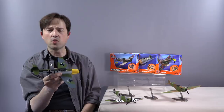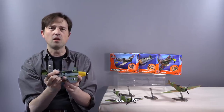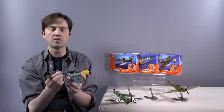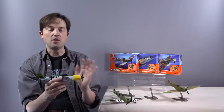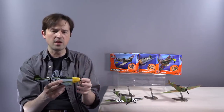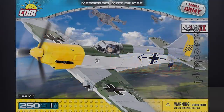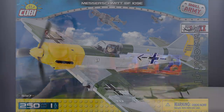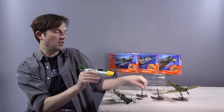The only disadvantage of course is that they are pilotless. There are no minifigure-style characters that come with these because they weren't built to that scale. From what I understand, the European brick manufacturer I talked about at the beginning of the video — that does airplanes in a Lego brick style from World War II and does tanks and Jeeps and all that kind of stuff — they have minifigures to go with theirs. But I don't think the end product looks as good as this. I need to get a few and find out. These are just so well done.